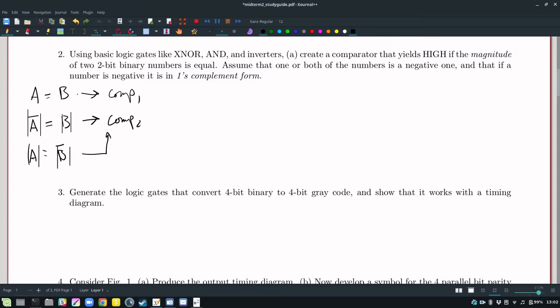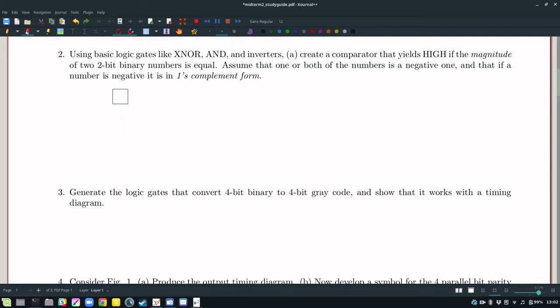So there's two different cases. If they're both positive, then you get one kind of comparator, and if they're both negative, then that's also comparator 1, right? Because then you could just take the complement of both sides and then take the magnitude, and that would be comparator 1, because you'd recover A equals B. So the point is, there should be one kind of comparator and then another kind of comparator, and they correspond to same sign and different sign respectively.